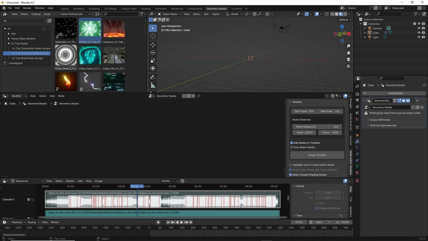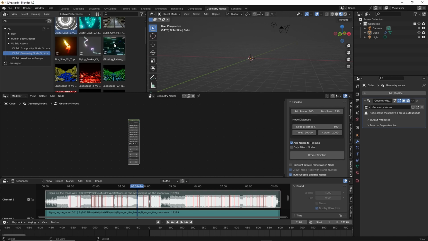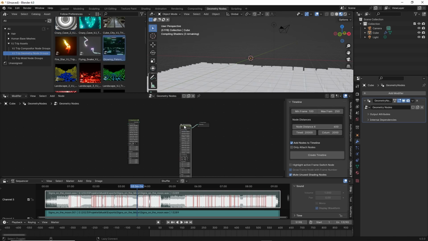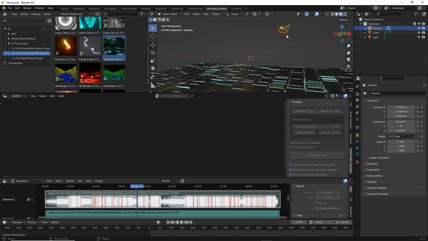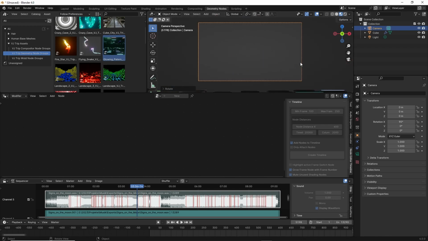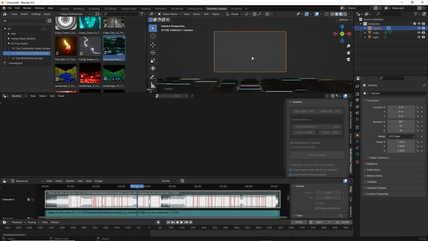And let's say I'm going to take some stuff here. This is cool, this is cool. Yeah, the camera needs to be on the 0 spot here in the middle. Just activate it and click Alt-G, Alt-R, and then R90X. And now you're looking straight into nothing, because it's down here.